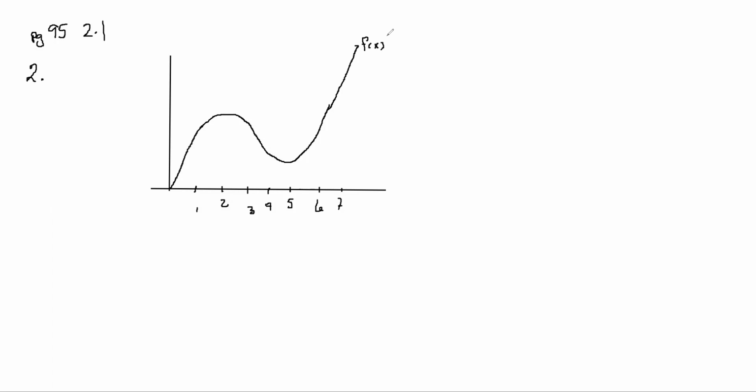So for part A, we're saying the average rate of change of f of x between x is equal to 3 and x is equal to 7. So what is it that I'm looking for? For the average rate of change, you just take the slope for the average rate. So how should I demonstrate this graphically? How am I going to draw this average rate of change?